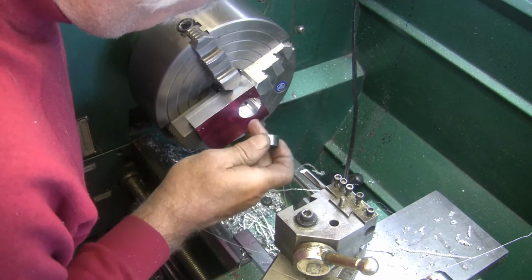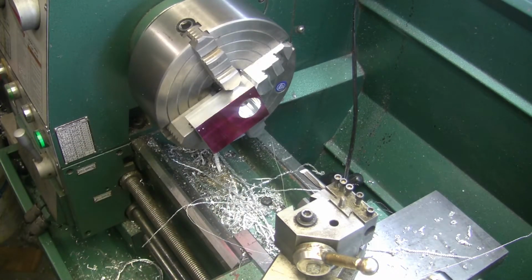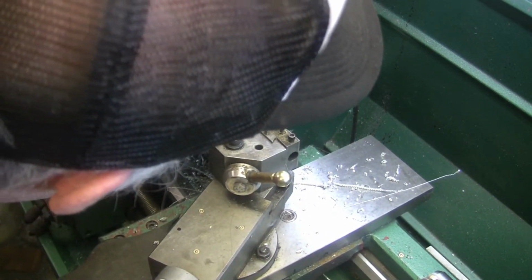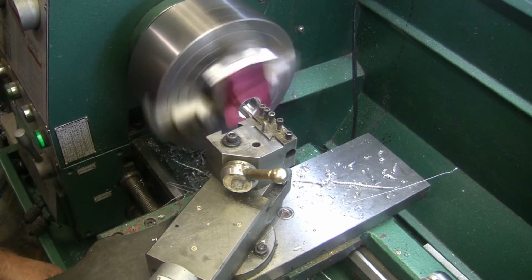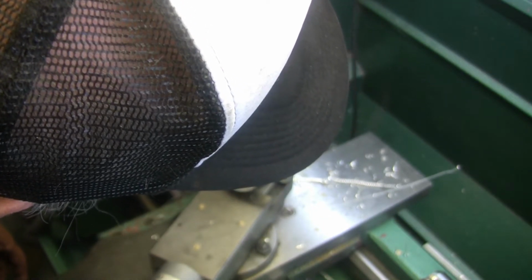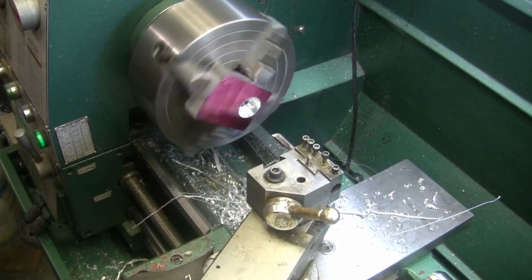Yeah, I think I could press that in there. I don't want to press it in right now. Now what I'm going to do is go another 20 thou and face off the bottom. There's 500. Oh boy. Maybe I'll just go 10. I just wanted a flat surface down there for the bearing to sit on.